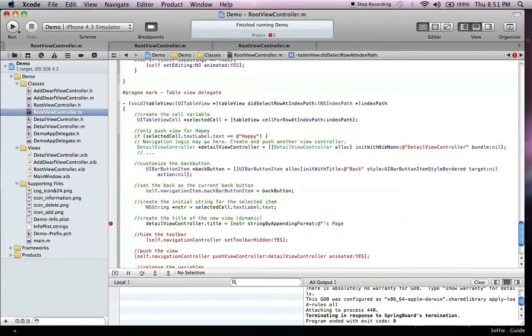Okay? And we're going to close it in braces, and there we go. So the new title for the detail view controller will be endString, append to this new string the selected text label text, append apostrophe S page.